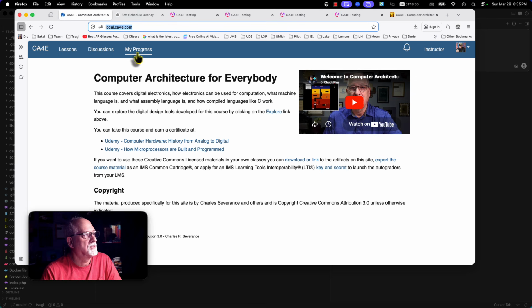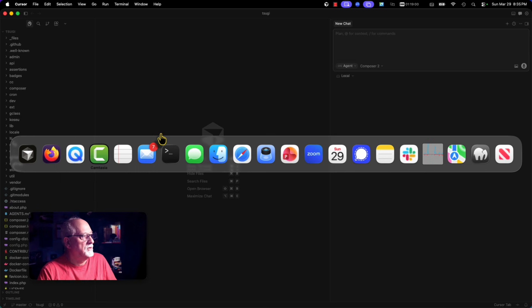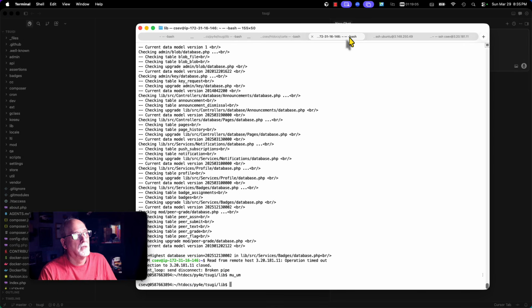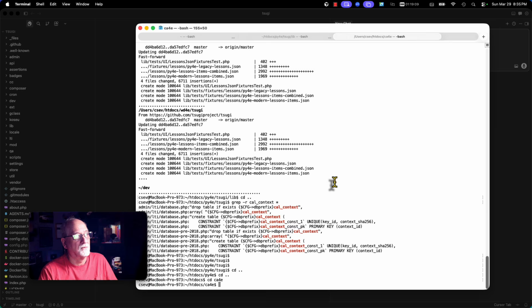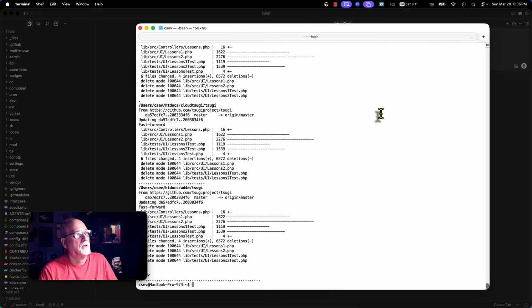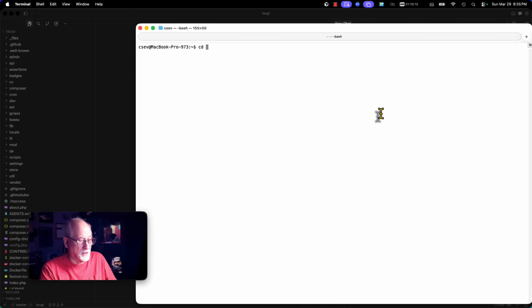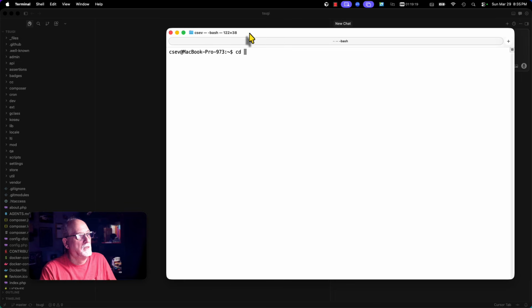So let's take a look at the user interface for this. Actually, I want to change this. On some of my other classes, I have this word as assignments, and I'm gonna make that be assignments. So let me go ahead and change that word. Get rid of all this stuff. This was from previous work I'm doing. Okay, CD. Make this bigger. Let's just make this bigger so you can see it.